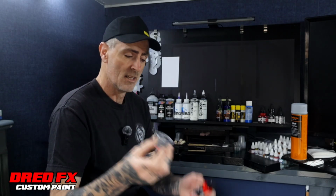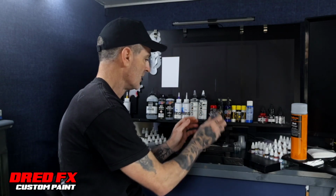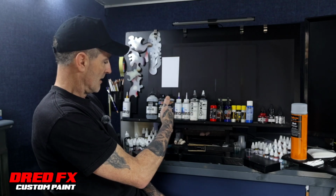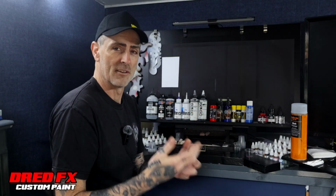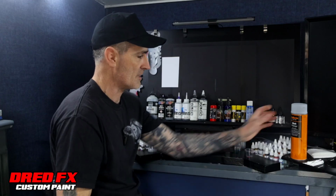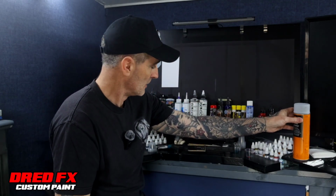It really is. So then you've got to start looking at different reducers. You're going into these reducers now. You've got to start buying these to get these paints to flow. And you've got to start mucking around with your mixing ratios to get them to flow, because you want the consistency, like what's in one of these, to get it to come out of the brush.